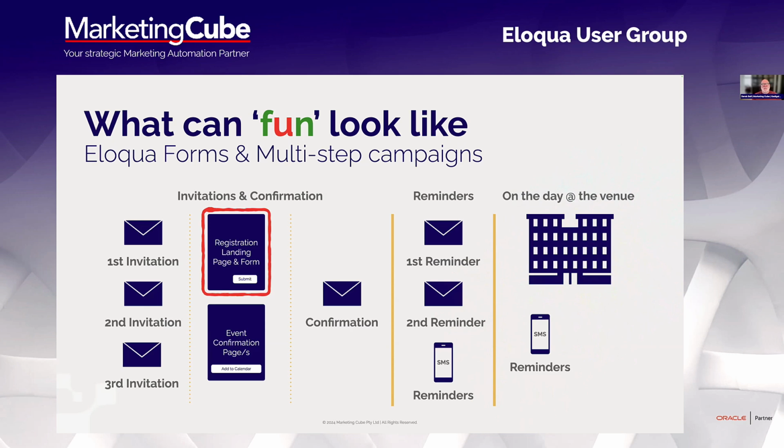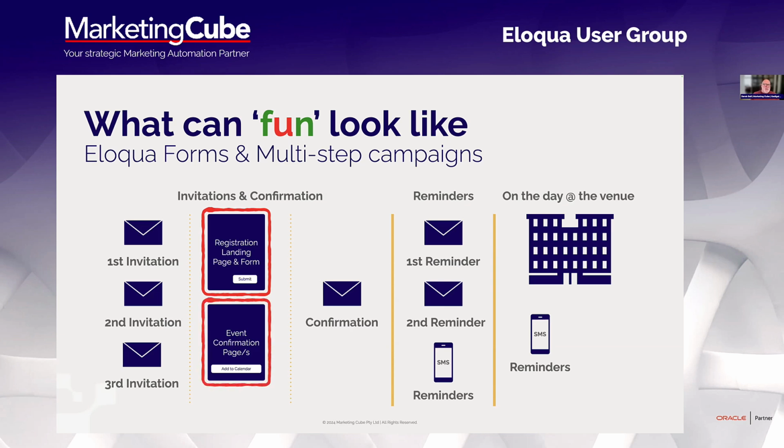How can we make each of these steps a little bit more fun and engaging? I've got some examples here I want to show you in just a moment. But the registration page, as you know, being a landing page, can be highly configured, right? So we can use dynamic content on there, we can adjust images, we can use personalization, making sure we address people by name. Functionality with the form, of course, enables you to have that pre-populate in many instances, but the form is where we can potentially kick in with a little bit of this fun idea. And that fun idea is maybe asking some questions that could enhance the experience overall and sort of delight and surprise a little bit in relation to what we're going to do. I'll expand on that here in just a minute.